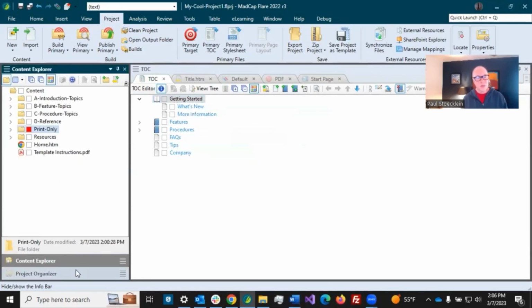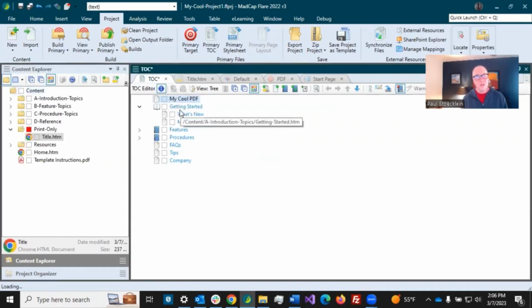It's going to stitch them all together. Now I created this title topic. Where do I want that? I want that at the beginning, right up here. You notice that you don't see that generated TOC. That's the first thing we saw in the output, was that generated TOC. We don't see that here, and I'm going to show you why soon. But Flare is putting it in there.